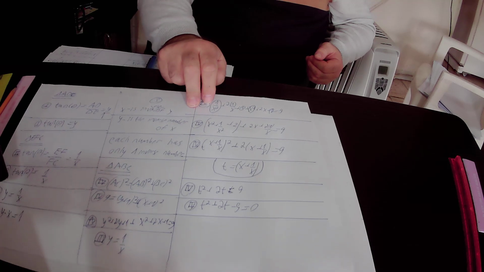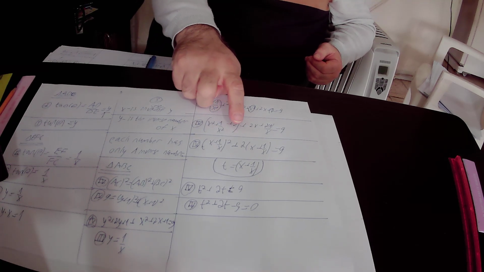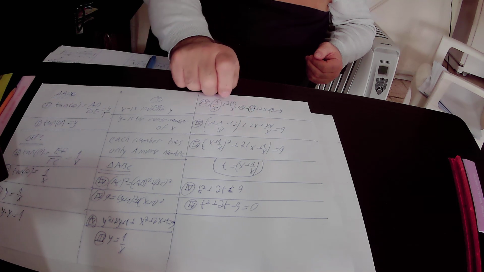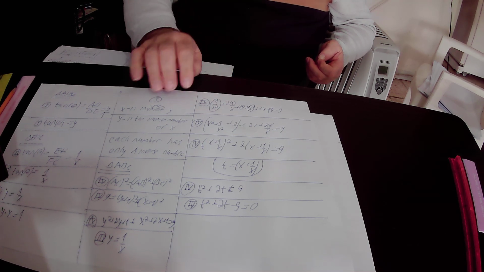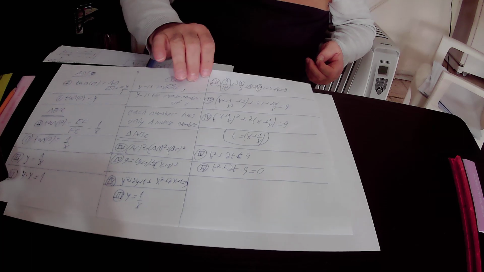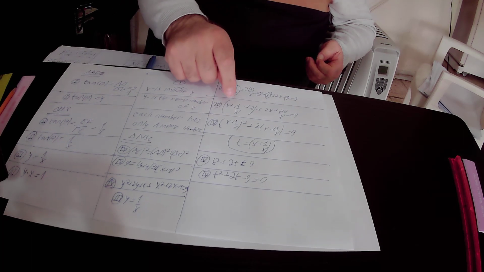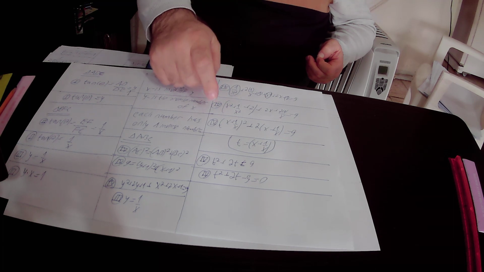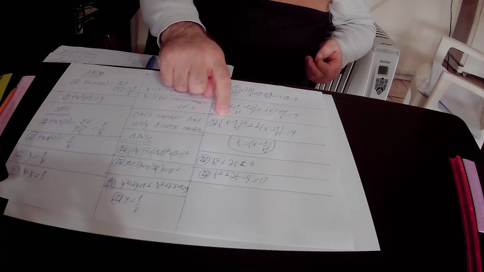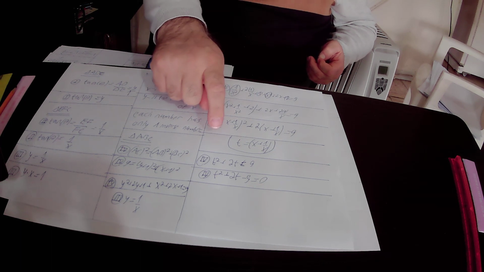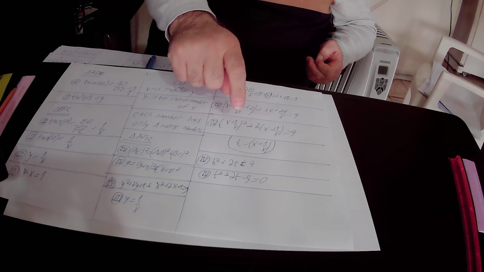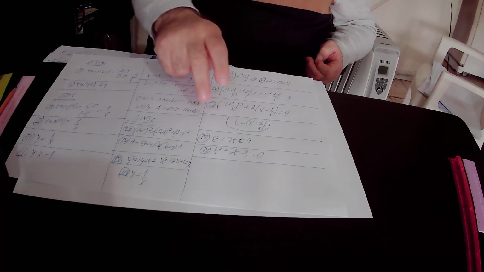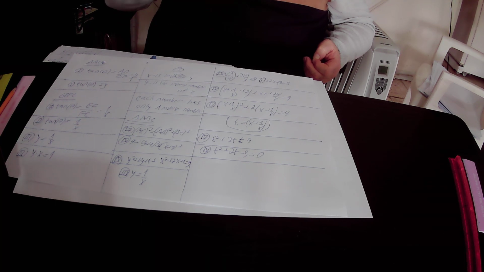So equation number 4 says that x plus 1 over x squared plus 2 times x plus 1 over x equals 9. Then we defined t as x plus 1 over x, that is to say t equals x plus 1 over x. So now we can substitute x plus 1 over x by t. We did it, and we got that x plus 1 over x squared is t squared, plus 2 times x plus 1 over x is 2t, and it equals 9. We subtracted 9, and we got t squared plus 2t minus 9 equals 0.